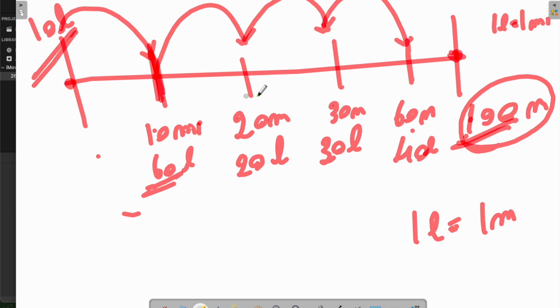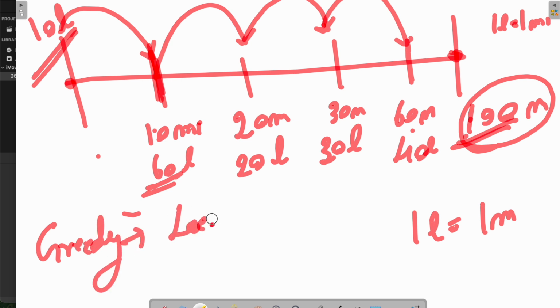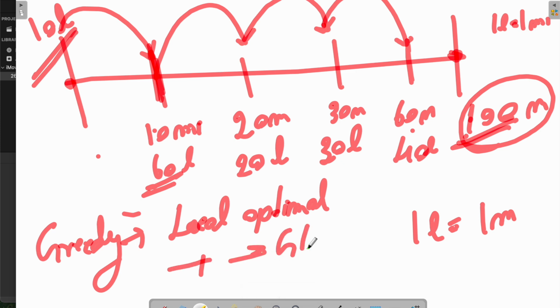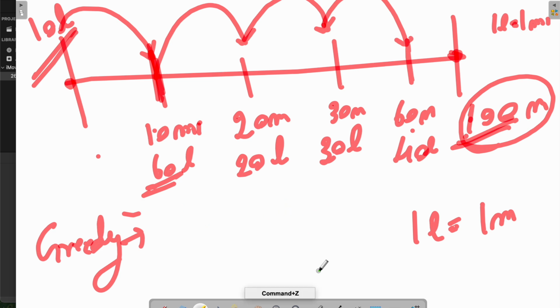So what the greedy solution says is that when I add all the local optimal solutions, I will get the global optimal solution, the globally optimized solution. That is what we are going to do. We will see that with the existing fuel, how much I can push and which stations I can go to. And within the stations that I can go to, I will try to take the maximum fuel that is possible.